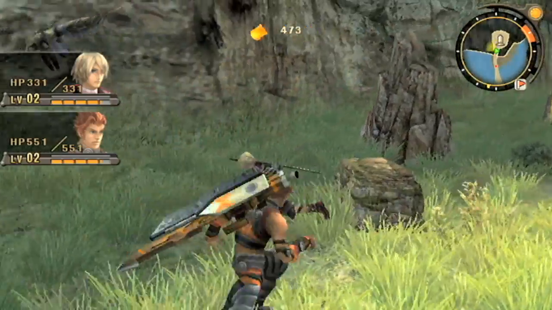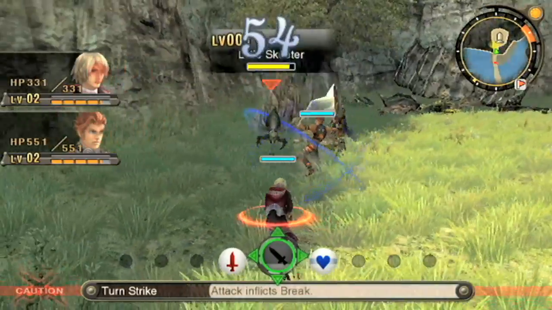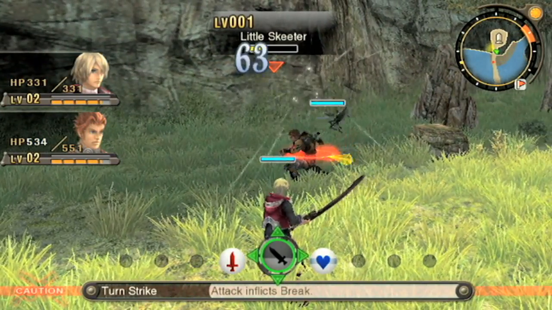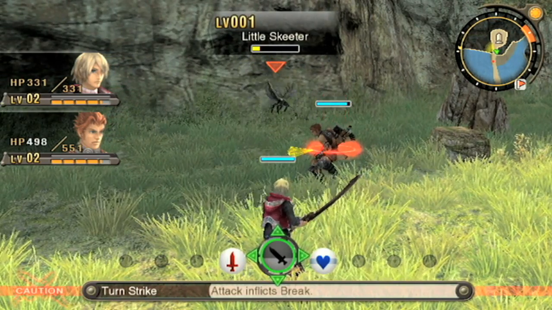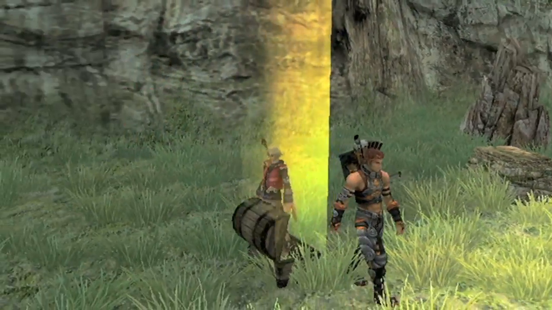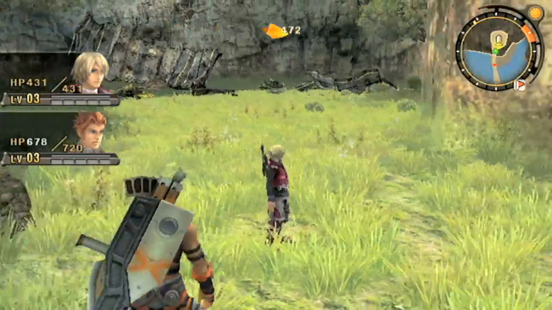I'll quickly defeat this just to show you how that worked again. So yeah, just one at a time. Now as you can see, when the enemy's attacking my partner, he's got a red ring around him, which means that the enemy's focused on the partner. It means some attacks, like this backslash one I've got, I'll show you that in the next fight, are more effective when you attack the enemy from behind.